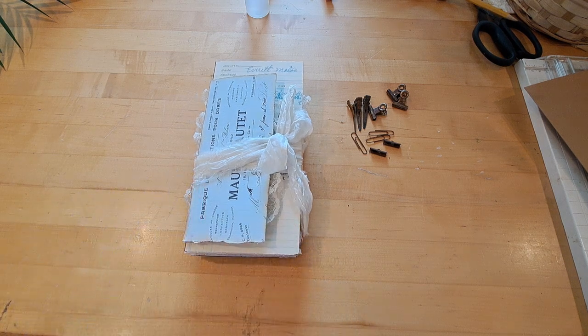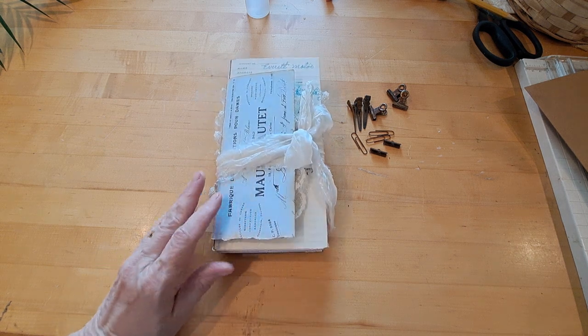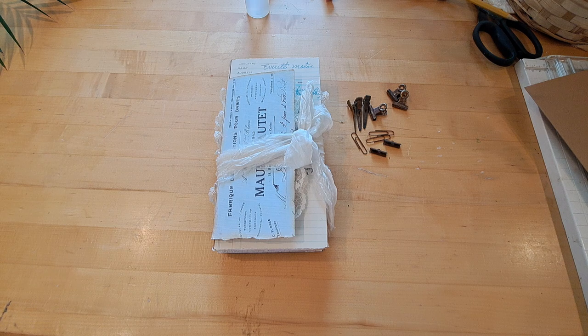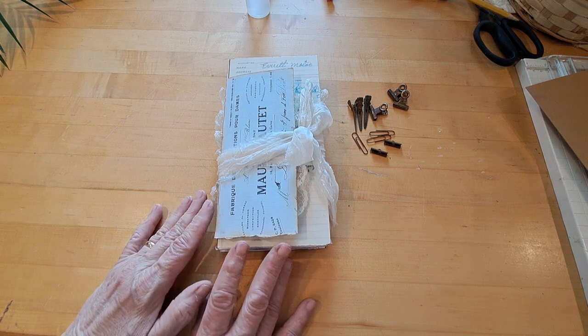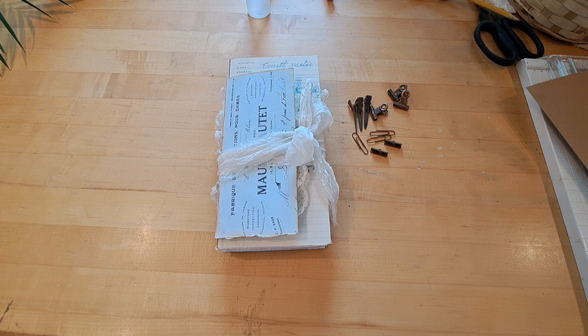Howdy y'all, it's Kathy from Rust Paper Scissors. I'm here today to do a flip-through of my flip-flop journal and a tutorial on my take on how to make flip-flop journals. I've watched a couple of videos and got a little confused, especially with the envelopes, so I thought why not make them with file folders. I make a lot of my signatures and mini journals out of file folders, so I use them a lot.